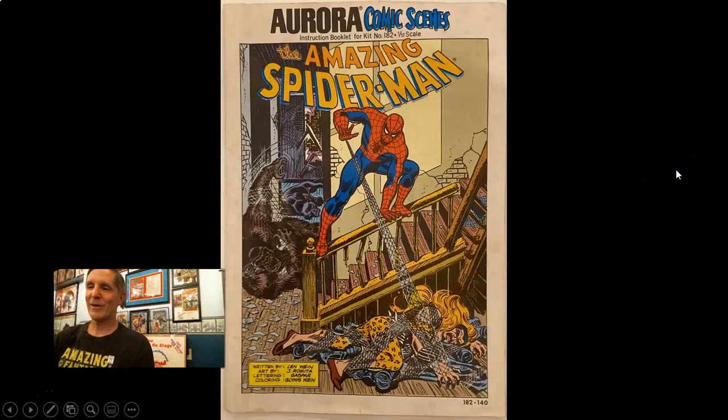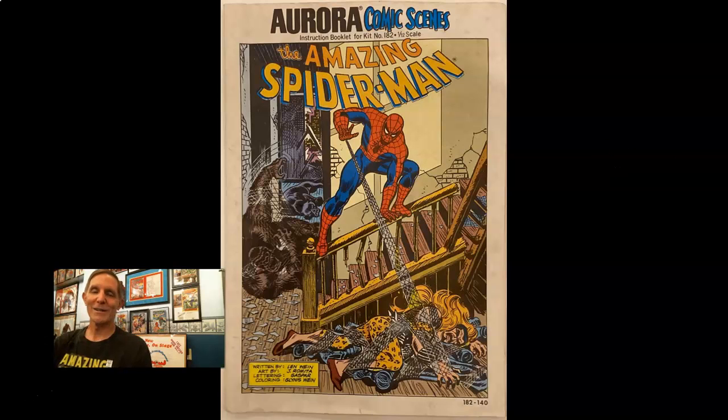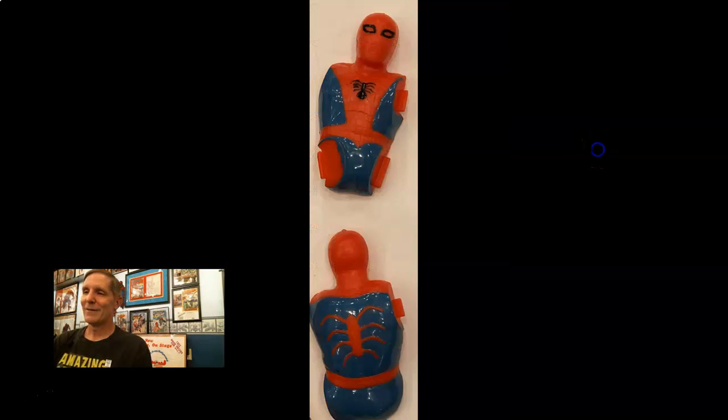And here's the front cover of that comic book instruction sheet. And even this comic book is quite collectible. People are trying to just get the comic, and even some people are getting it graded by CGC and things like that. But that was the 1974. As you can see, it still featured the Steve Ditko style spider in the front and the Steve Ditko spider on the back.